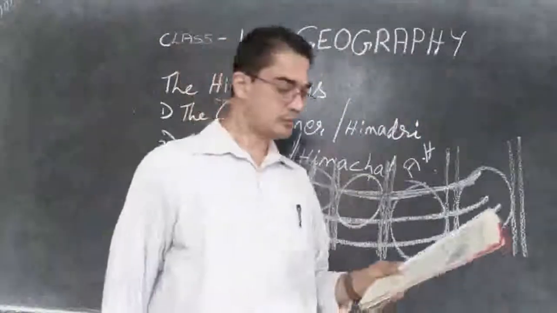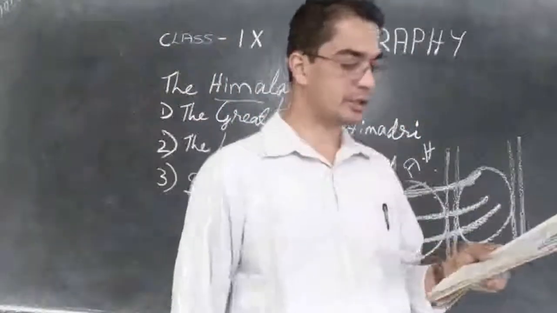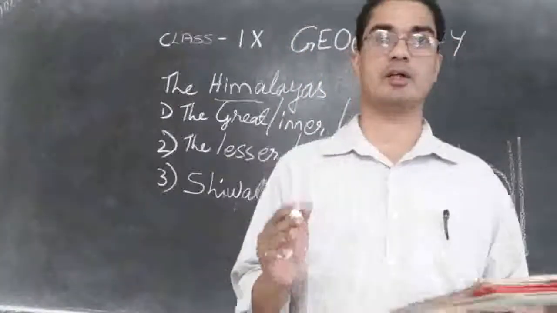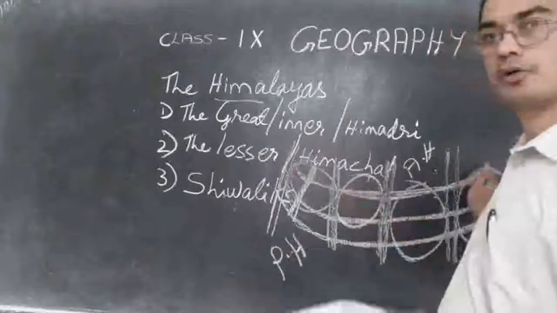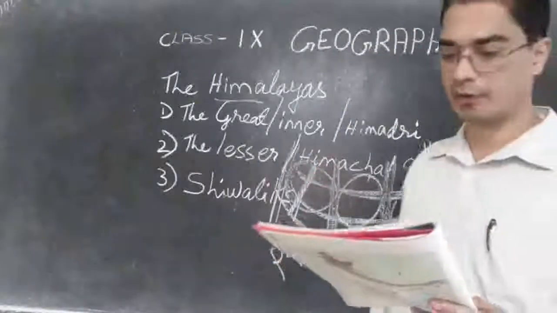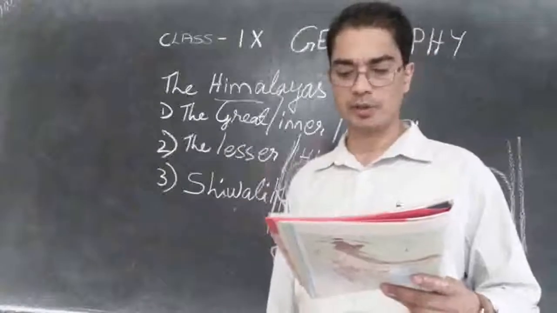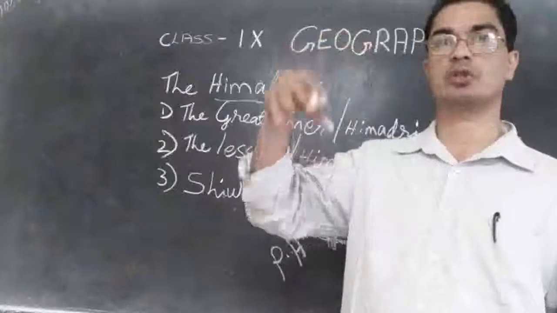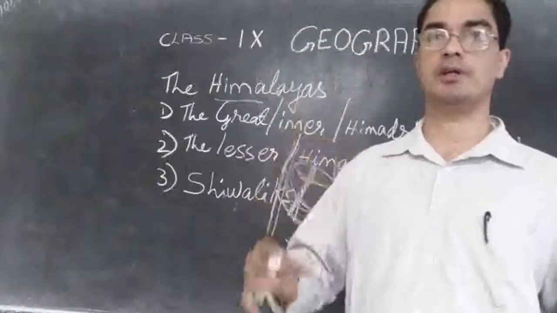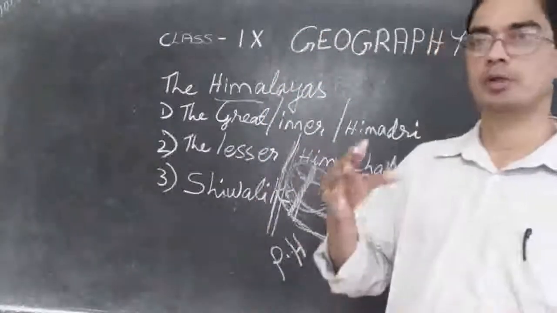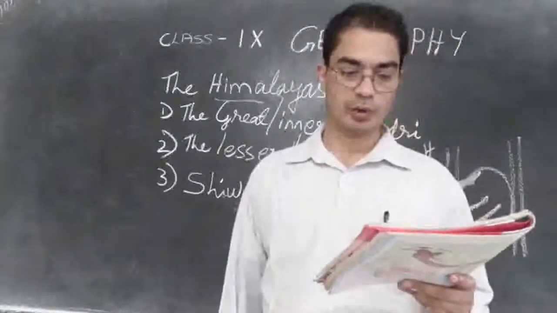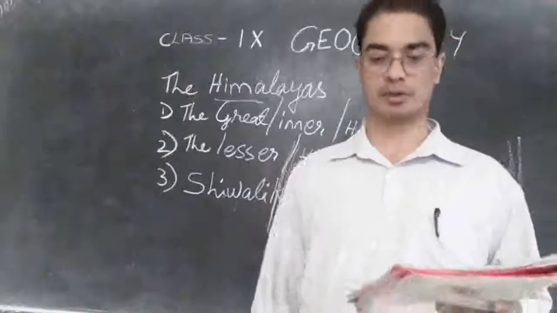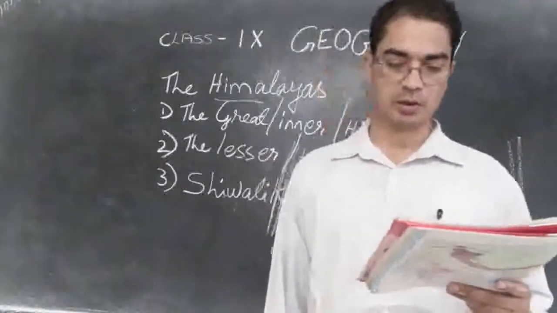And the Brahmaputra marks the easternmost boundary for the Himalayas. The Brahmaputra is marking the most eastern part of the Himalaya. You will find the river Brahmaputra. And beyond, the Dihang gorge means the deep place. Maybe it is because of the flowing of the river, the deep gorge is made. A deep pit is made. And beyond that Dihang gorge, maybe it is made by Dihang river. Therefore, it is called Dihang gorge.